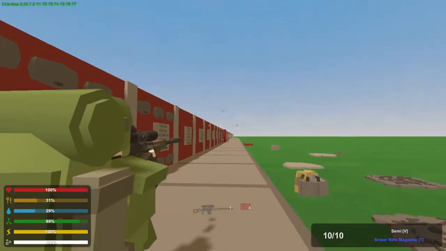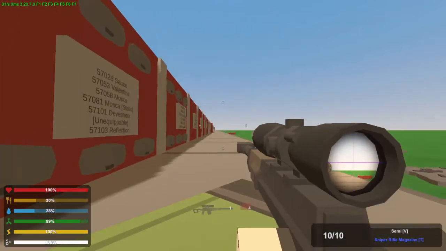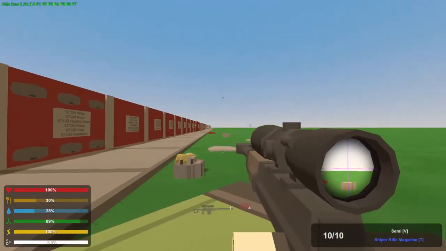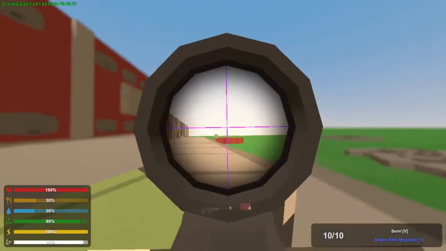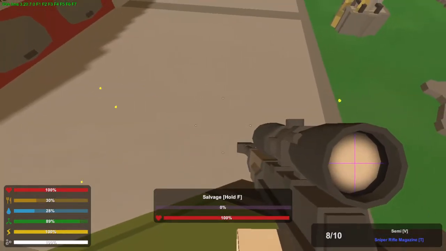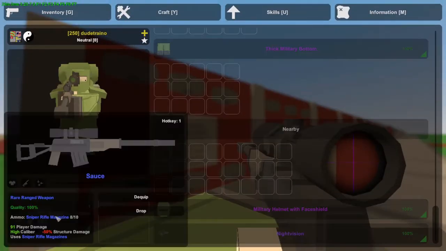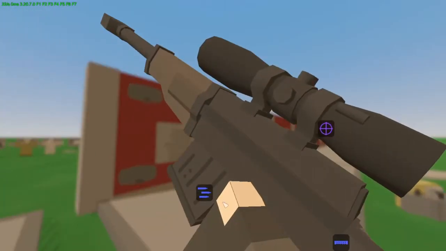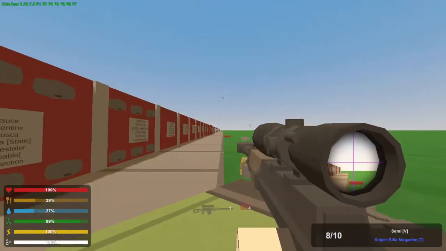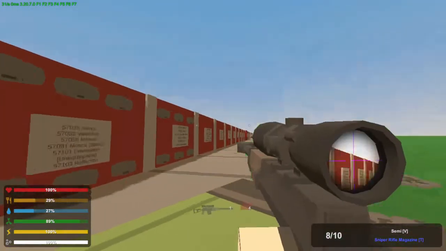Let's go check it out. Look at that scope. It uses the sniper rifle magazine. Ignore the trash. Amazing. It does not raid, I guess. Why would it? It comes with a stock. Yes, instead of tacticals, they used stocks. Don't question it. And there's a 7x scope on it. Pretty cool.